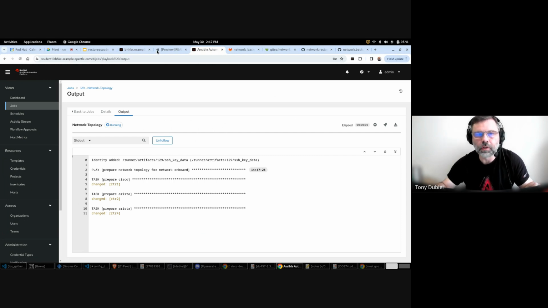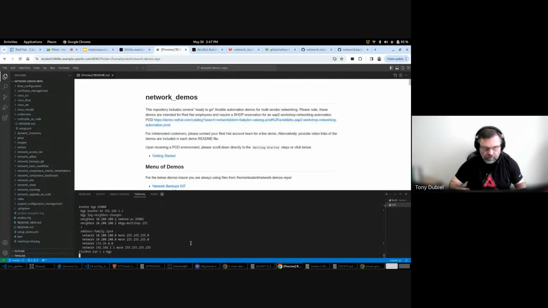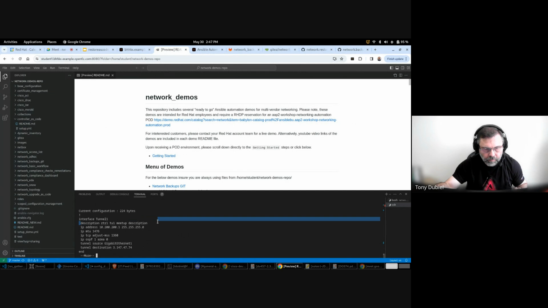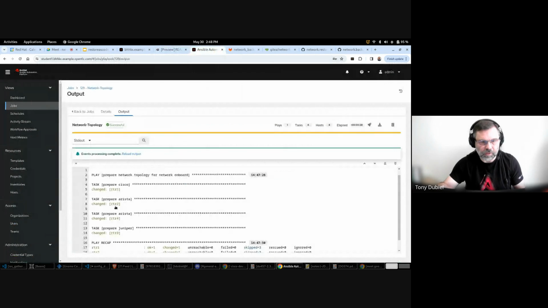And since it did the Cisco one while we're still here, BGP is gone. And then we have a description now on tunnel one. And then the rest of it should be done by now. Yeah, so we changed the config on all of those other ones.